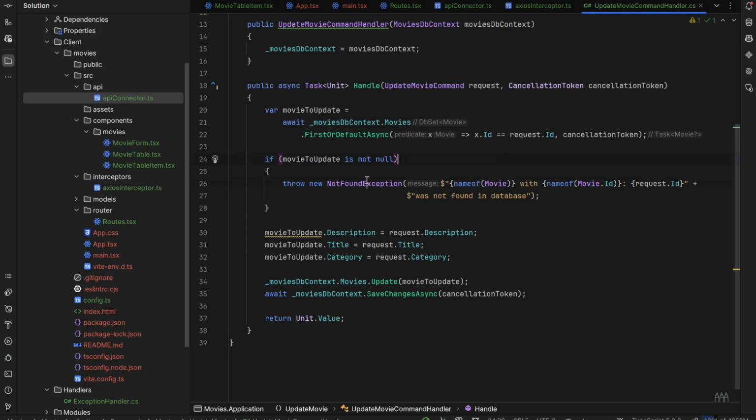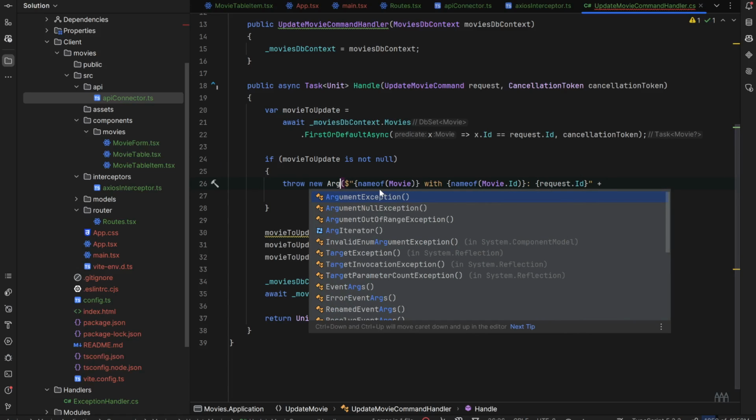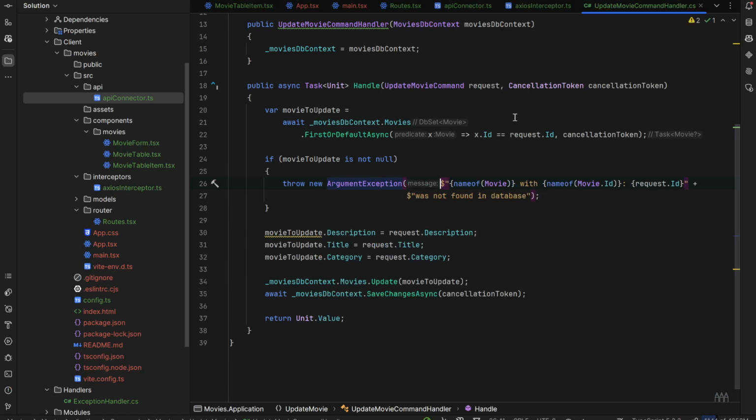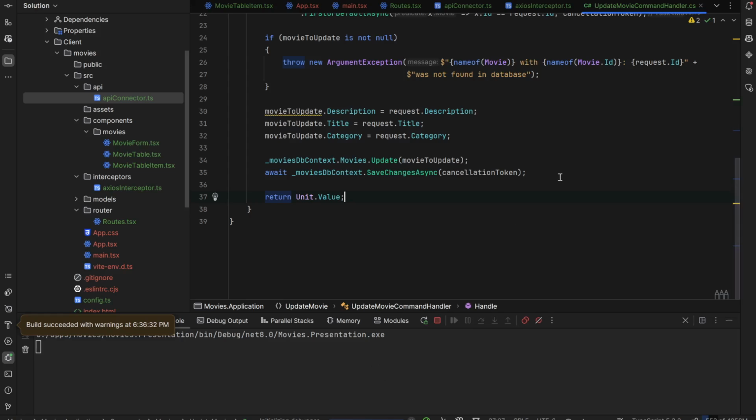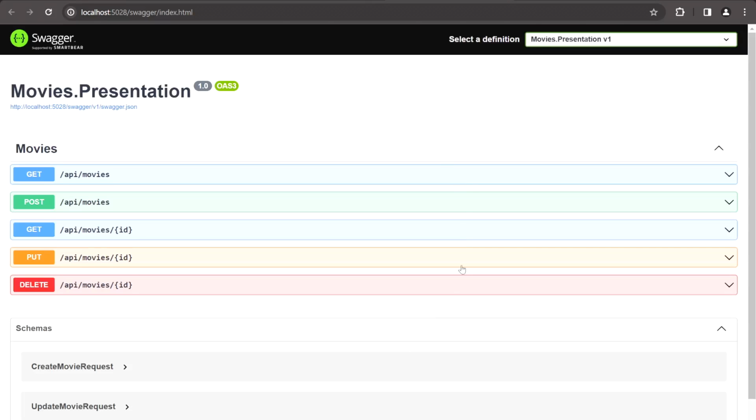And when we change this from the not found exception to, for instance, argument exception, we'll check if we have the general error, so it will be the internal server error.